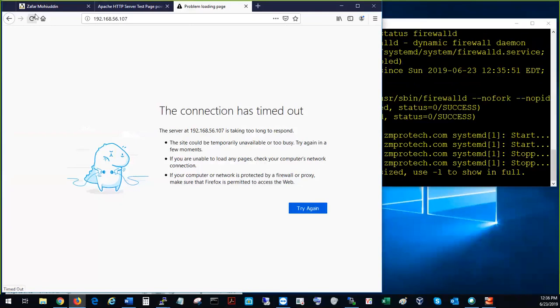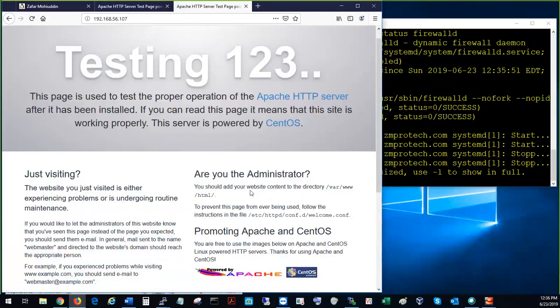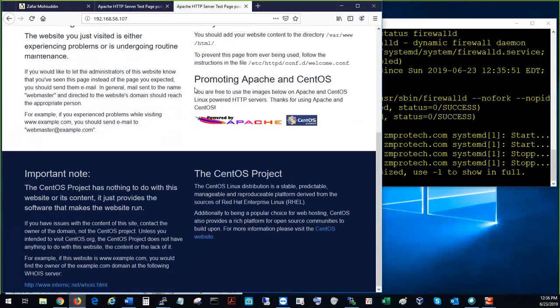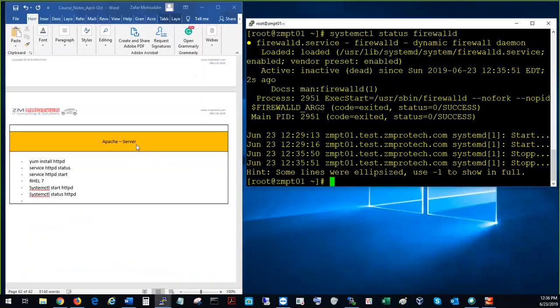If you go in here and refresh it, this is what the Apache server is. Apache server is built in here, but you have to follow these steps for you to be able to enable it. That's all you have to do from your side. You just spin up the host, set this up, and give it to the application team, and they're going to take it from here. The port is port 80. It should be open.